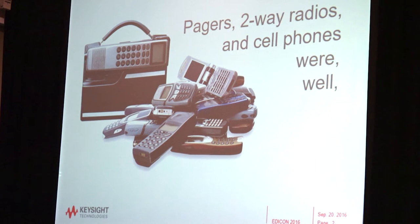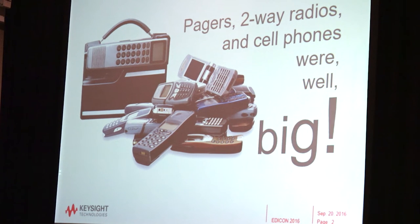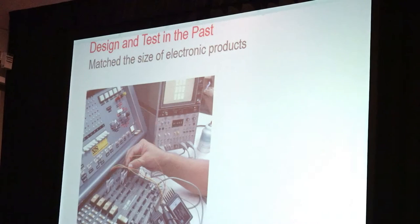Before we go into the future, I thought it's always good to take a look at the past. In the early days of design software, when I was around in the late 80s, things were really starting to boom. If you looked at these early phones, they were really hot — and really big, physically big. I don't know if you remember having telephones that you'd carry with that little car battery. The test equipment was also pretty big along the way.